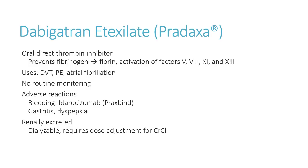There's going to be a big thing there. And the question is, well, how can I reverse this, right? So if I had a patient who had a fall and they were bleeding, or maybe they take too much dabigatran, how can I reverse this? And actually, there's no real good way to do that. Even if I give FFP, and by giving FFP I give more factor 2, guess what the drug's going to do? It's a direct thrombin inhibitor, so it's just going to go and inhibit it. So it really doesn't help me a whole lot in those cases.